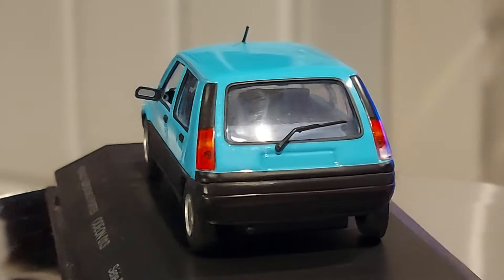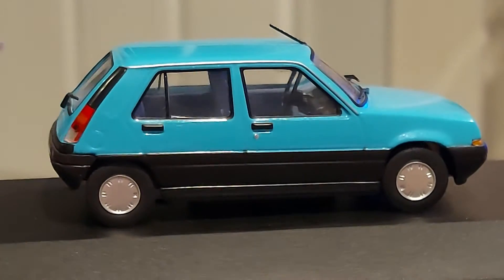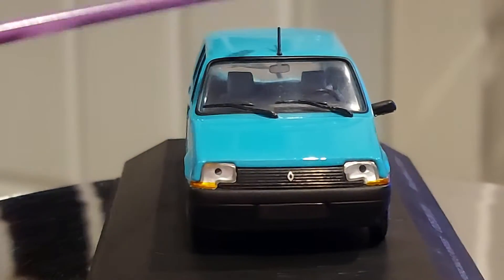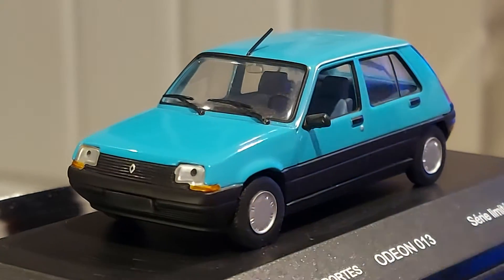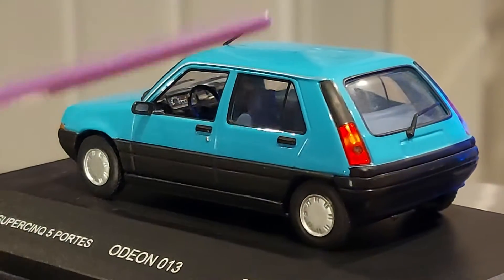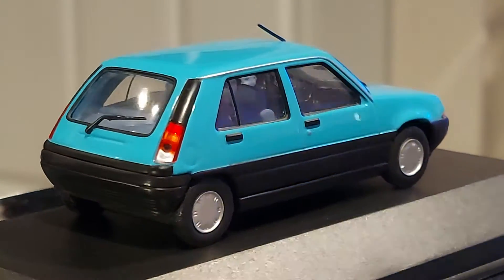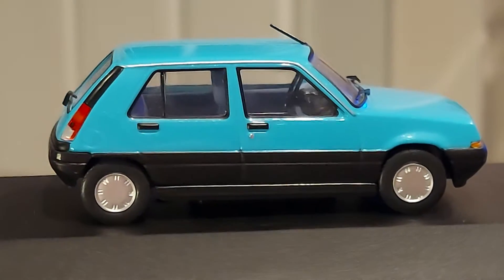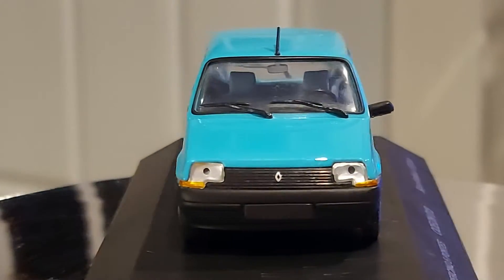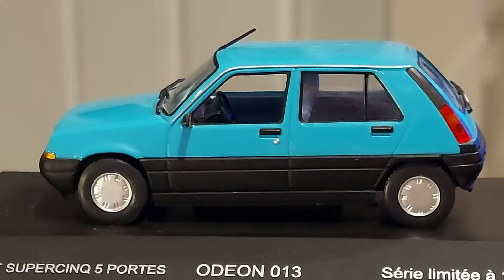Cute little hubcaps, just like in real life — very well made. I love when they keep it simple and keep it real. The windshield wipers in the front, the antenna — everything is where it's supposed to be and well made. Good quality, detailed car. Look, even the taillights — they even show the reverse light right there. Sometimes brands make the taillights a little bland, not fully accurate. So when they make detailed cars like that, I give them credit. It shows they cared when they made these.